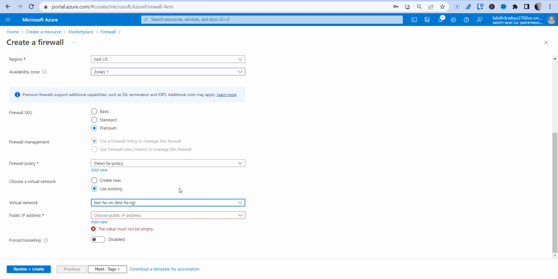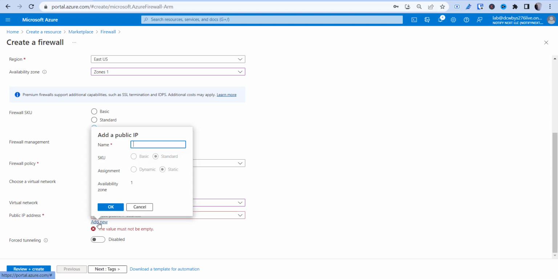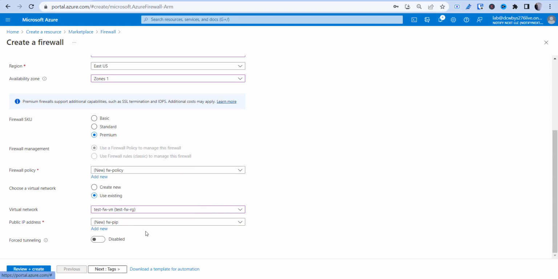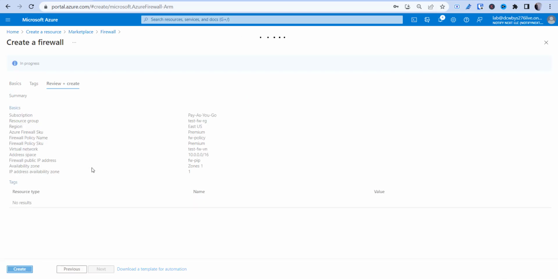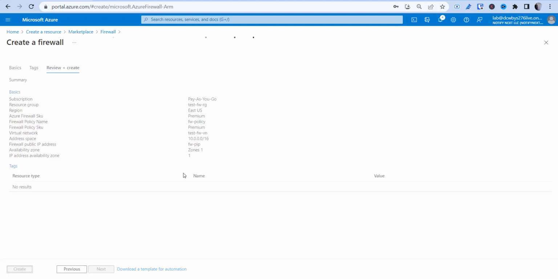Okay, maybe it picks it up automatically there. I thought we were going to have to choose that. So we're going to hit add a new IP. We're going to need a public IP address. We're going to call this firewall public IP and just hit OK. And then we're just going to go ahead and review and create this. So that's it for that. And then create.